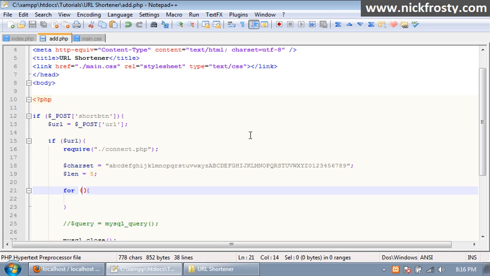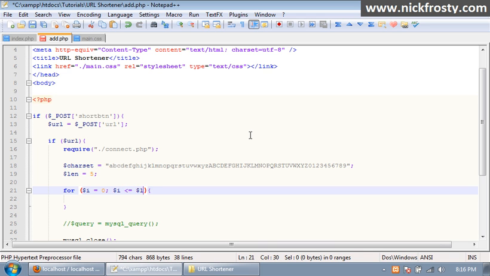So our for loop is going to consist of 3 parameters, but they're not really parameters. I guess, for lack of a better word, they're going to be 3 conditions. Our first condition is going to set an initial variable that's going to be our counter, if you will. So we're going to set our counter to 0. Then we want to say, while our counter variable, in this case i, is less than or equal to our length variable.